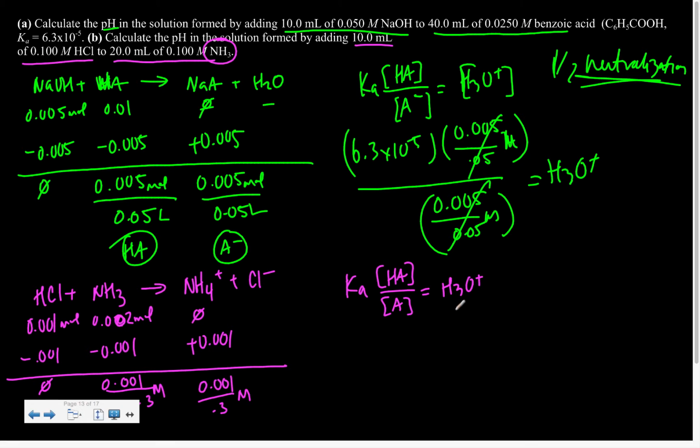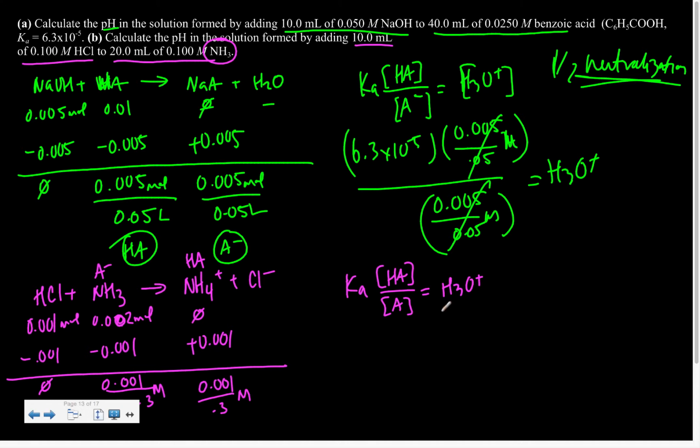What do we notice though? Right, this is a base. So here you have a couple of options to think about, right? So here we could just use this as written, where in my HA, this would be HA, again, this would be our HA, and this would be my A minus. And then we would just have to solve for the Ka, right? So we would need to know the Ka specifically of ammonium, and we could solve it for that way. Does that make sense?